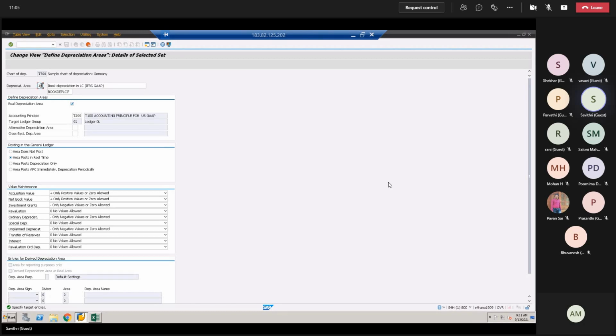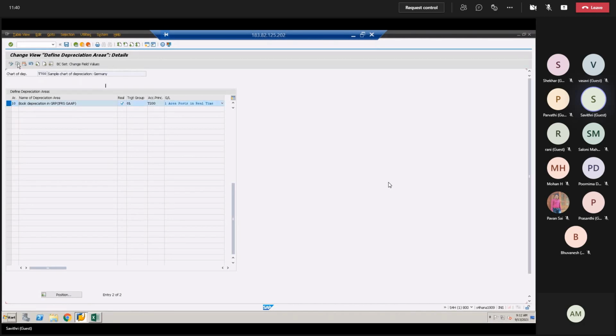So I'm giving 10 here, and I'll say this is book depreciation in group currency as per IFRS GAAP. I'm just giving a short description. Press enter.